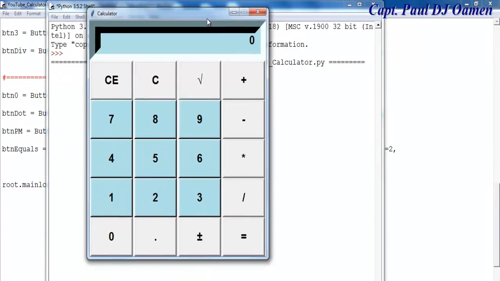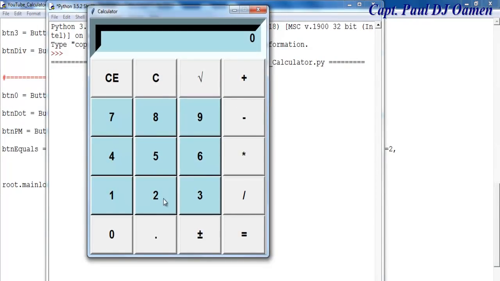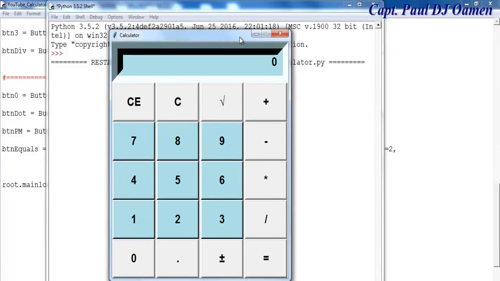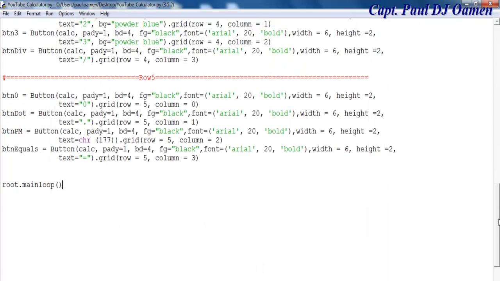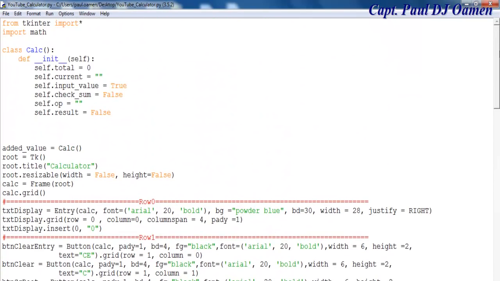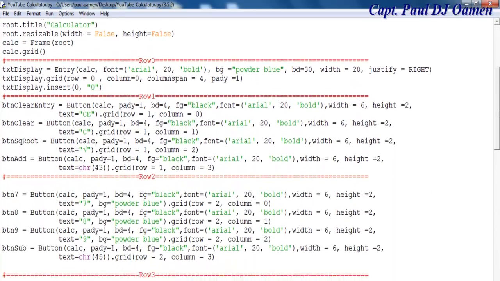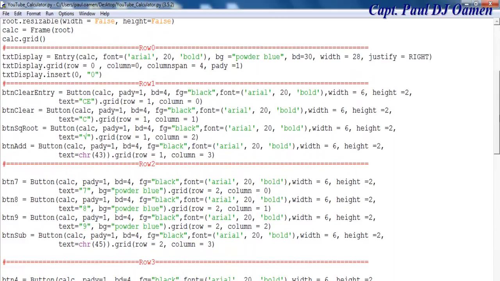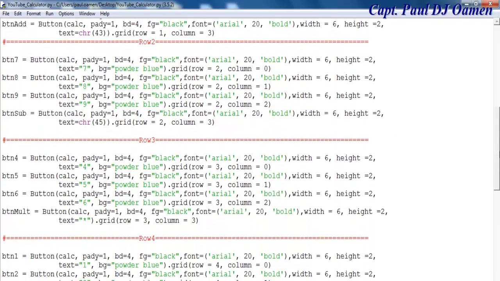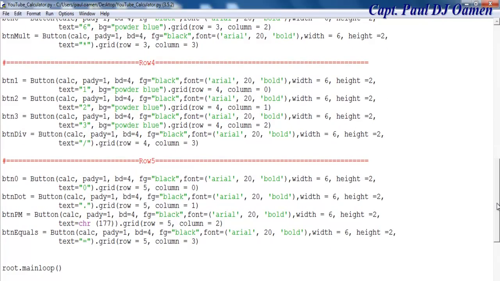There we go, guys. The interface is ready, but nothing is happening. It's beautiful. So have a good look at it. Let me show you guys the lines of code. Let's take it from the top. Right, bring it down. Have a good look at it. You can just copy so that you don't make any mistake. Then take it down and down, and there. So the next thing now is to start work with the functions.